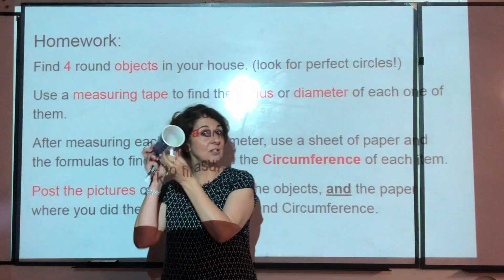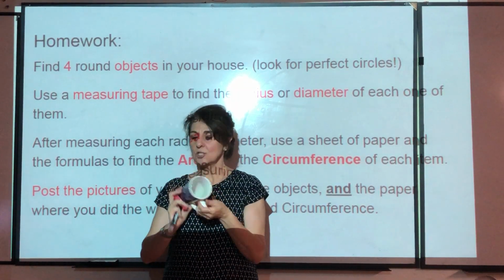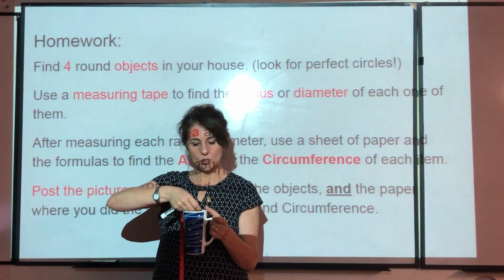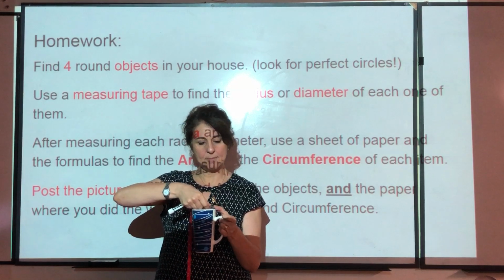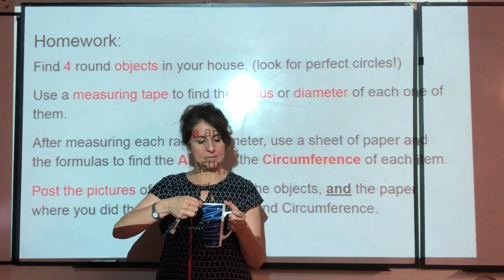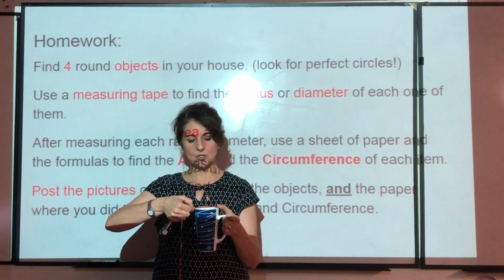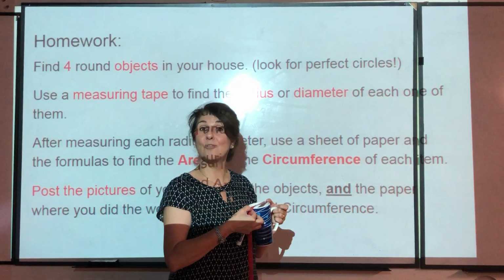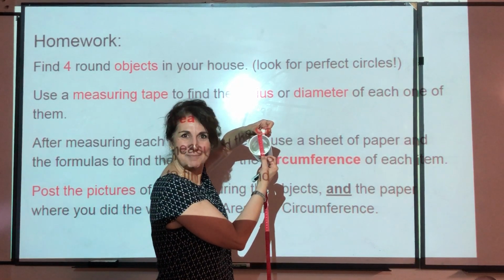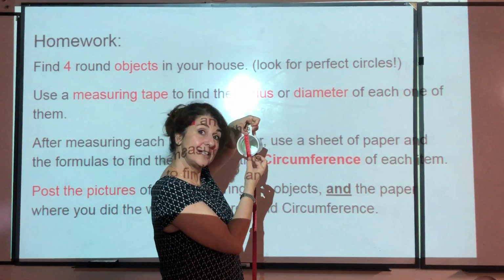I have something here that I brought from my house, and it is a mug, and it is a circle. So I have here my measuring tape. So what I do is I come, it's easier for me to measure the diameter. So I measure the diameter here, and it measures 9 centimeters. So here's the picture that you're going to take. Look, funny picture, huh? So you, with the tape, measuring the diameter.